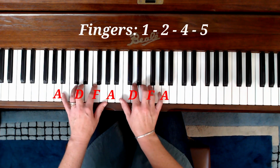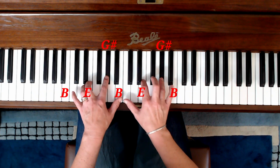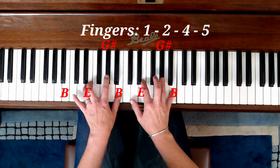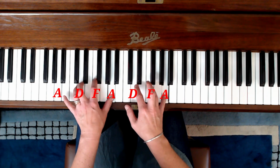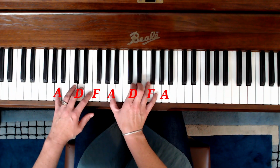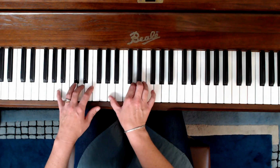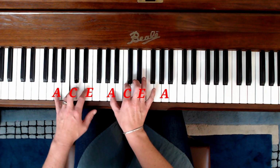When that's feeling comfy, we can go to B, E and G sharp. Then back down to A, D and F. Keep that wrist just swiveling around, lining up each finger there onto the keys. And then back to our C pattern. And again.